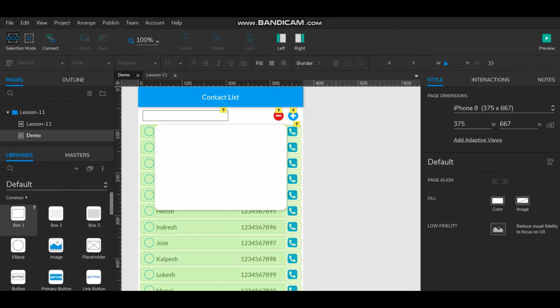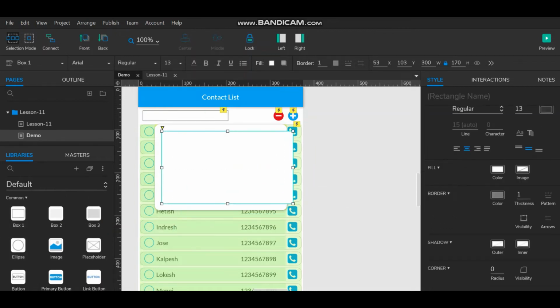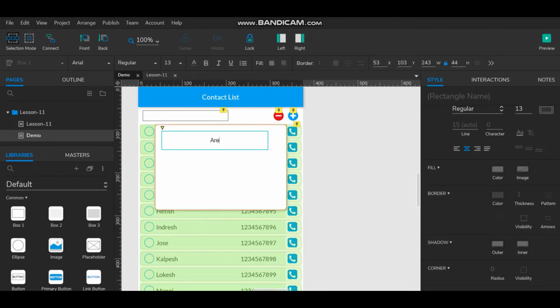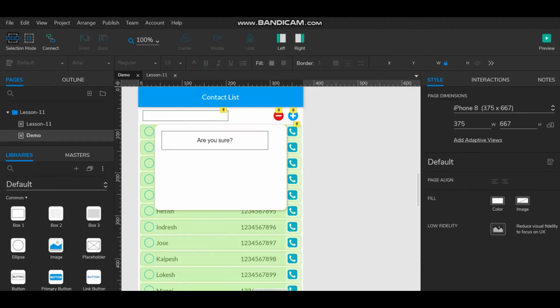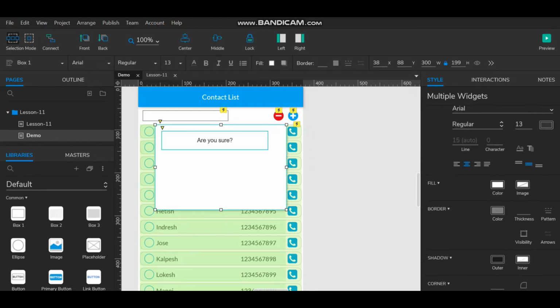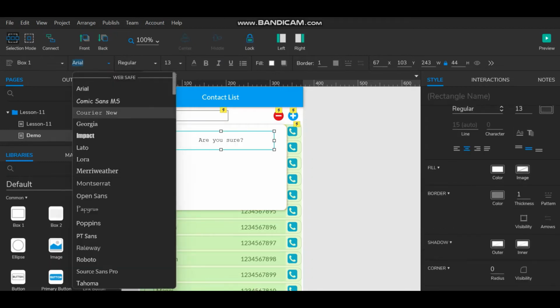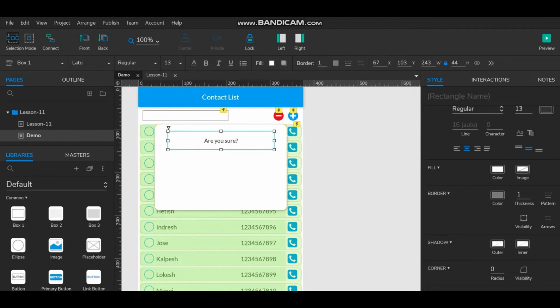And here we can add the text. Control and control, make it middle align, make the text font change and no border.